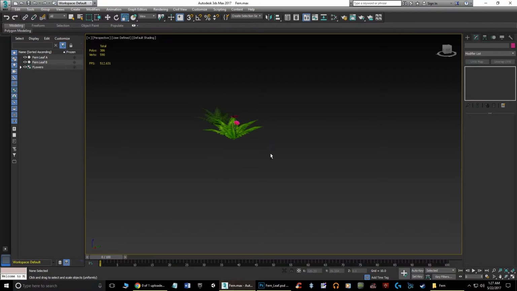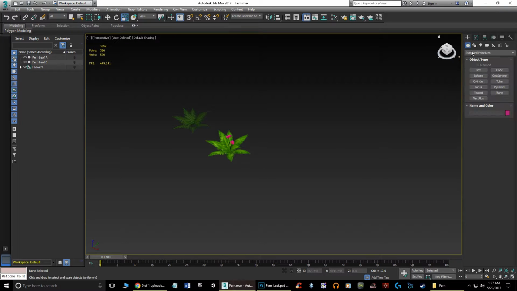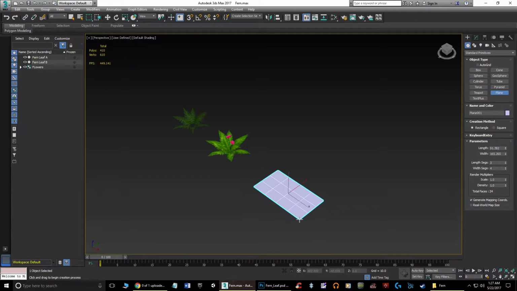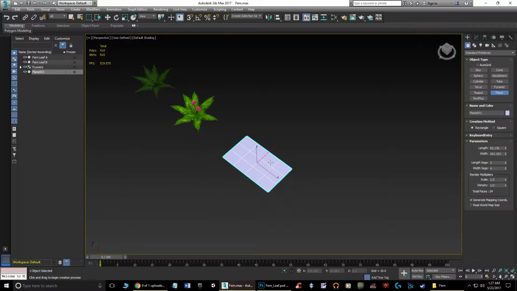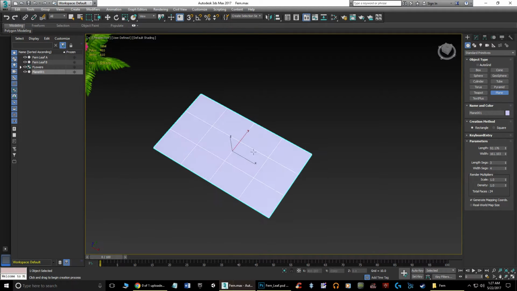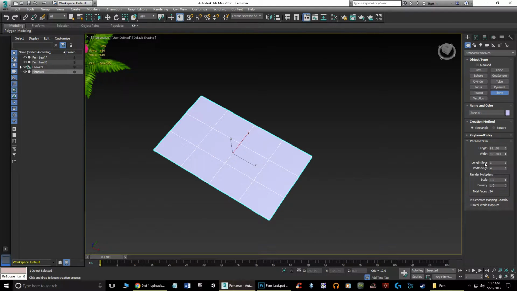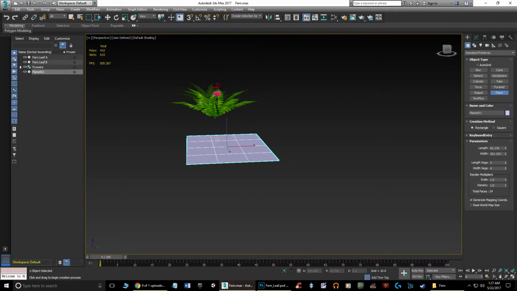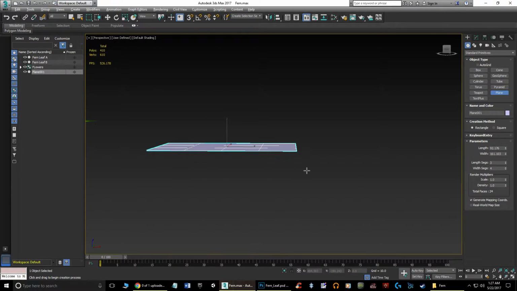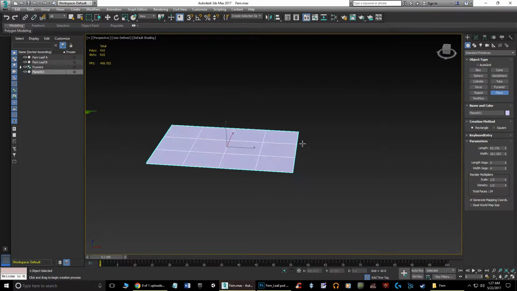So we want to add a little bit more dimension, a little bit more curve to these original planes. So I'm going to come over here, create a plane. We'll draw out a plane here, like such. And I've already chosen the amount of length and width segments. In this case, I have 3 in the length and 4 in the width. It basically makes 12 different polys because I want to add some cuts in order to bend it in 2 different directions. Bend it this way and then bend it this way. Both of them will make a more realistic leaf, as you see over here.